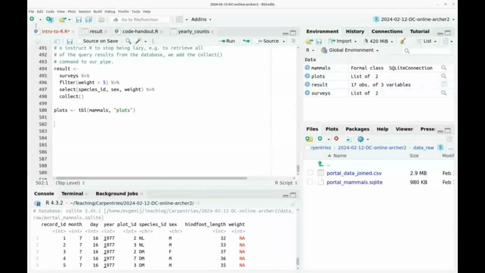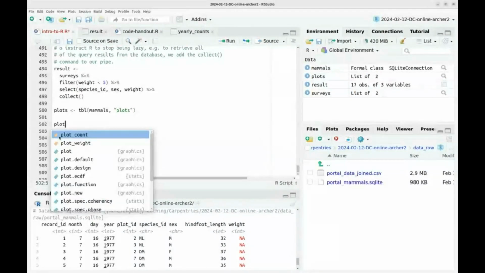To finish this example, let's actually write a join here.